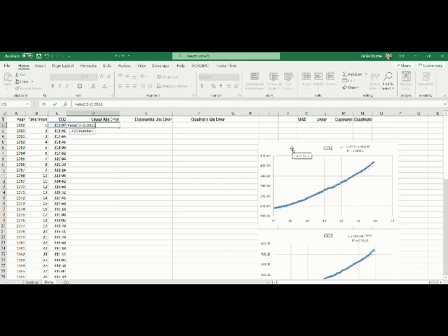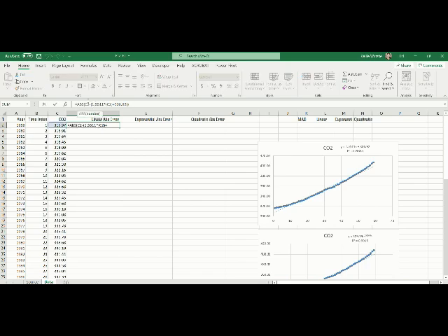1.5511 times x plus 306.92. I'm going to close out my parentheses, and then I'm going to hit enter, and now I have my prediction.